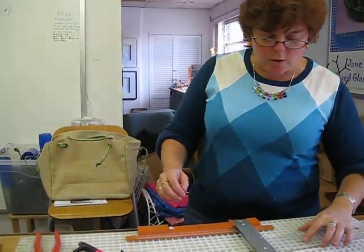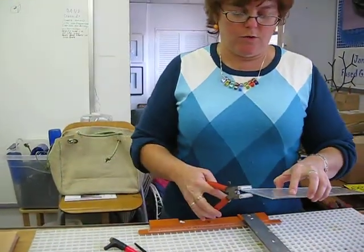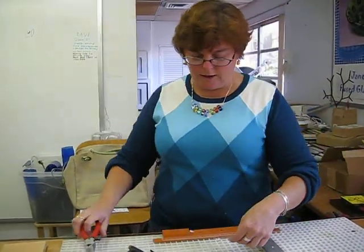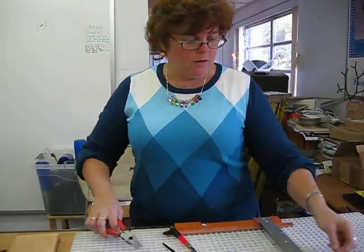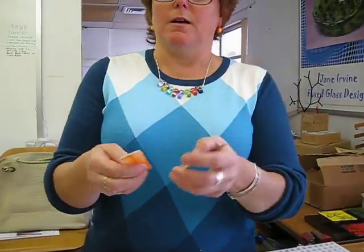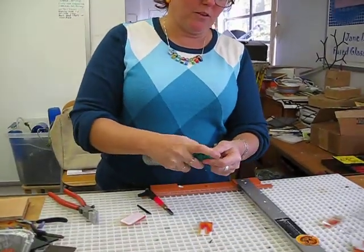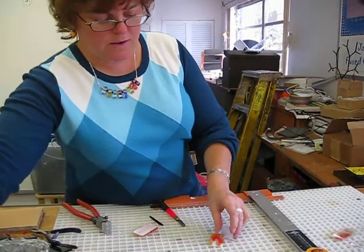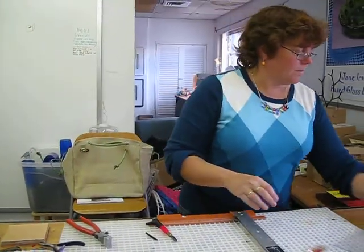Now I'm going to take a piece of the clear glass. All this glass is made specifically for fusing, so it's all tested compatible. You cannot use just any old glass for fusing because you will end up with stress in the glass and the glass will break. Now we have our two layers, and this piece beforehand becomes this piece after it's fired. A funny technique I use to attach the glass together so it stays in the kiln is hairspray. It gives just enough tack that it stays together during firing, and it burns out clean — it doesn't leave any residue. So that's a simple technique.